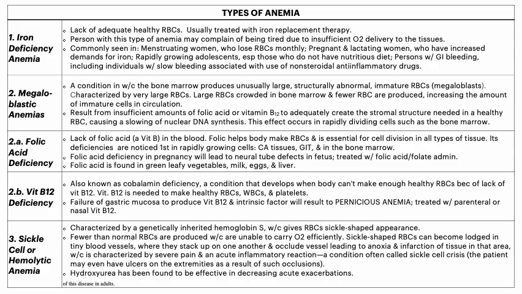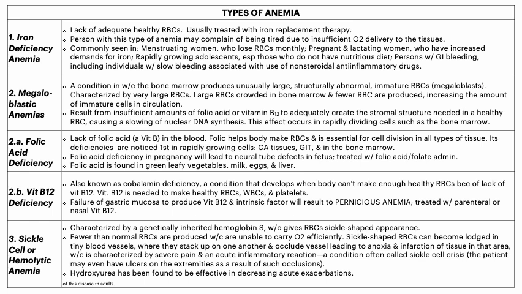As mentioned, anemia is a state of too few RBCs or ineffective RBCs, which can be caused by a lack of erythropoietin or a lack of the components needed to produce RBCs. And anemia can be categorized as iron deficiency anemia, megaloblastic, which could either be folic acid or vitamin B12 deficiency, or hemolytic or sickle cell anemia.